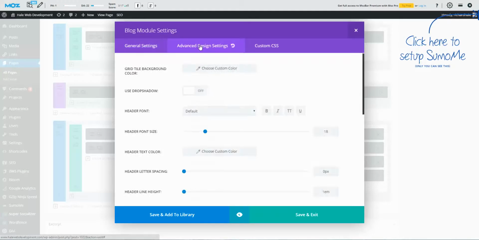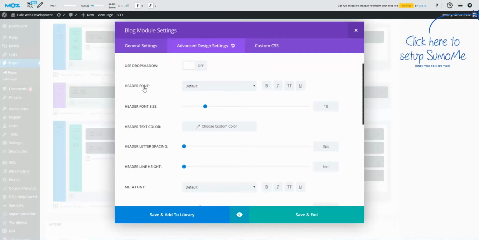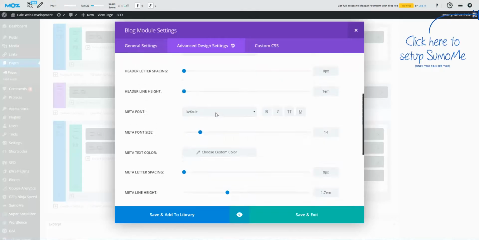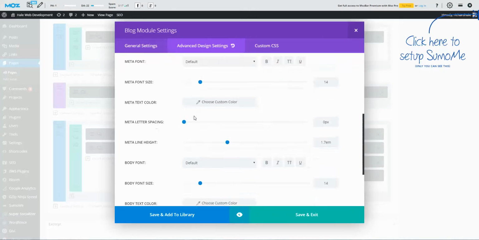In advanced design settings, once again, you get a bunch of different settings that you can choose from. This is the blog. You can add a grid tile background color to it. You can add a drop shadow. Once again, you can change the header font, the size, the color, the spacing, the line height. This is for your metadata area.